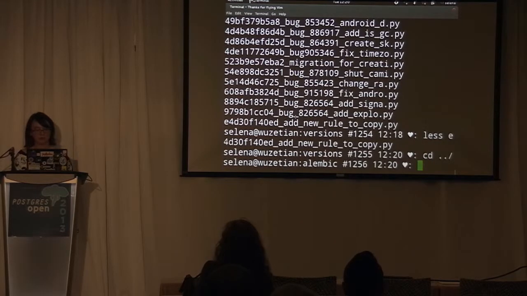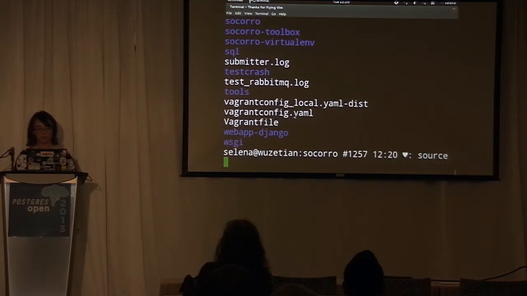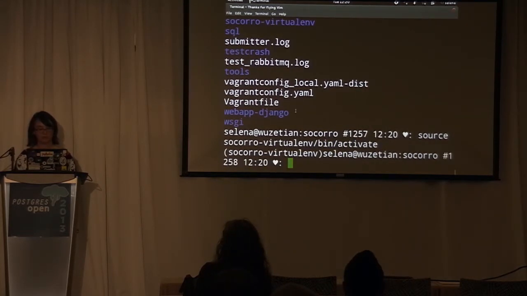Running Alembic itself, for us, is a little complicated because I have a terrible hybrid environment. But for me, I activate my virtual env. And then I tell it where my Python path is, which is right here. It's terrible, I'm sorry.